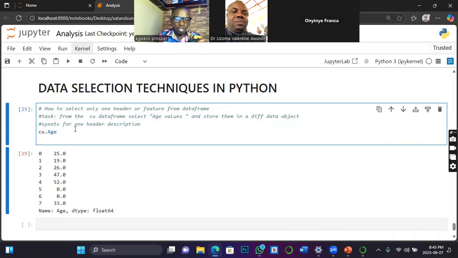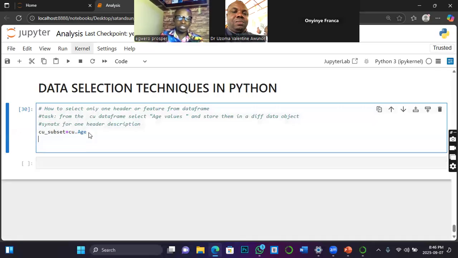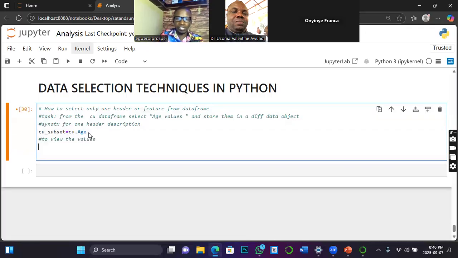I can say CU underscore subsets equals to, which means the current information displayed should be stored inside this. If I run this, for me to view the values, I have to call the subset.